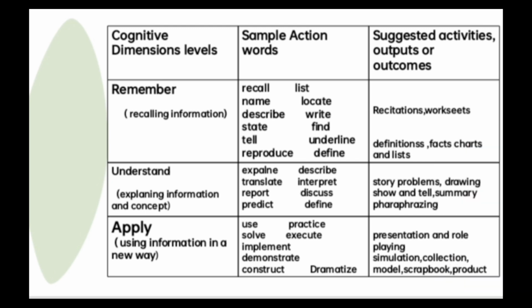Apply, using information in a new way. So, if maghatag ka sang information, dapat good and clear for the students. Tapos, sample action words: use, solve, implement, then construct, practice, execute, demonstrate, and dramatize. So, sa suggested activities, outputs or outcomes: presentation and role-playing, simulation, collection model, or the scrapbook and product.